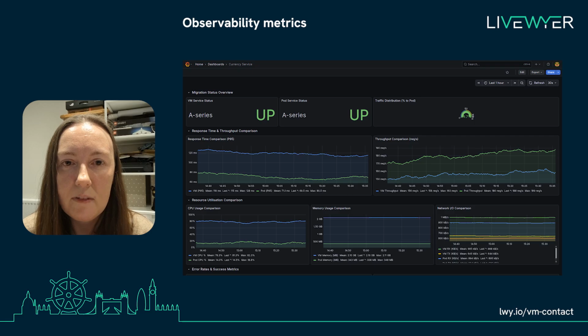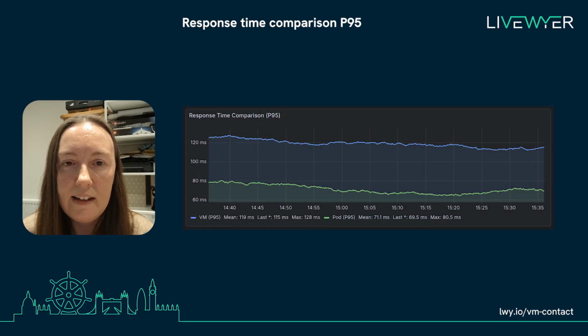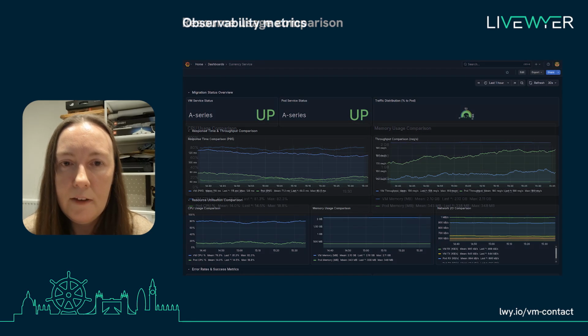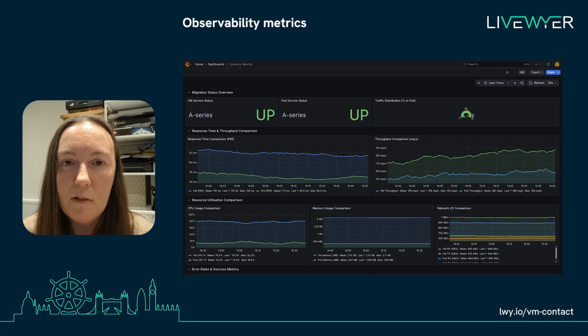First, response times have improved significantly, particularly in the 95th percentile, where users notice slowness most. Secondly, resource efficiency has increased. The container uses a fraction of the memory and CPU compared to the VM-based deployment. Thirdly, startup times have dropped, which means faster scaling and recovery. We can also access detailed metrics from the Prometheus endpoint we built into the service. This shows us request durations, success rates, and cache hit ratios in real time.